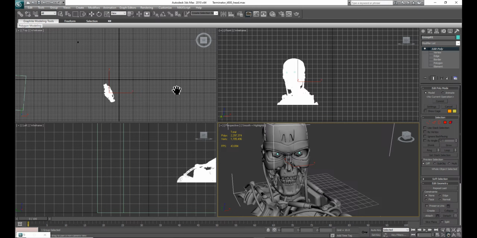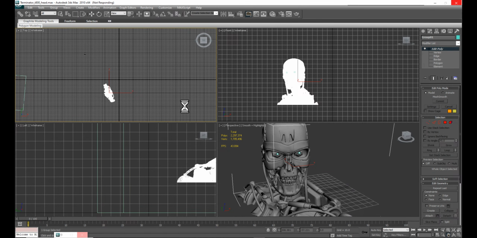First things first, click somewhere in the top viewport, the front viewport, the left viewport, or the perspective viewport with your left mouse button and press the M button on your keyboard. After you press M, it's going to bring up the material editor. It's pretty slow today, I'm not sure why.